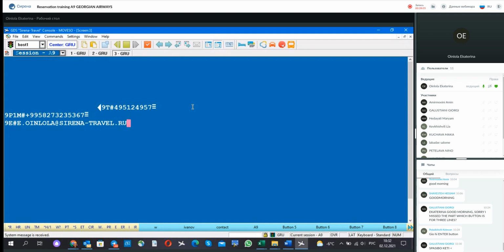When add mail in PNR, itinerary receipt of ticket will send to this mail automatically. So 9E, it's agency mail. 9P2, for example, E, it's passenger mail. Then hashtag and passenger mail. So itinerary receipt will be sent to both these mails.